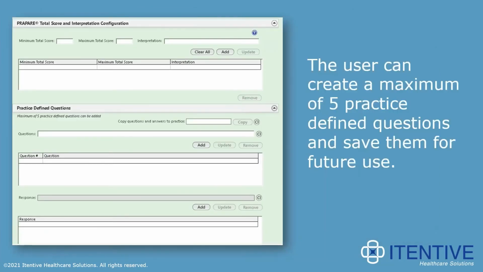At the bottom of the Prepare System Practice Template, you will see the ability to add up to those 5 practice-defined questions. As we mentioned earlier, these are completely customizable to your practice and more specifically customizable to your patient population. These can be a great tool to capture anything that you believe would be beneficial in improving the health outcomes for your patients.